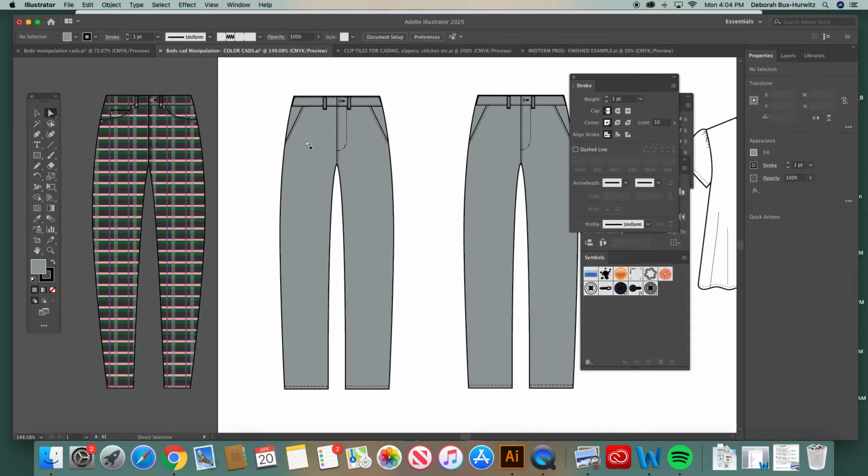So in order to do that, I'm going to take the white arrow just like they did for the solid color fill. I'm going to make sure my fill box is on top. I'm going to take the white arrow now, white arrow, not black arrow, click on the body shape only, so that's the only thing that should be highlighted in blue.